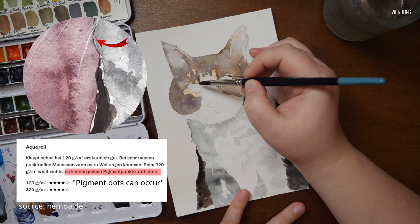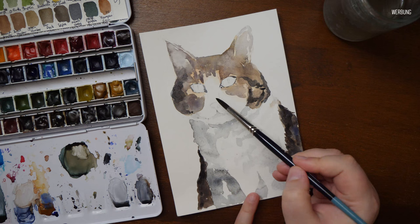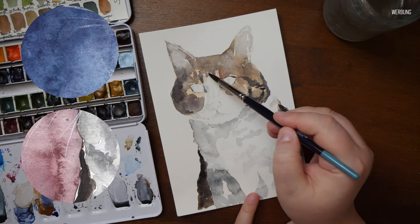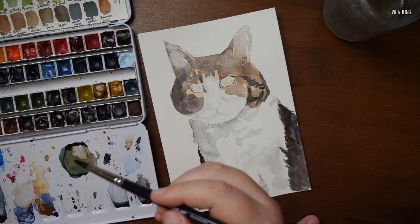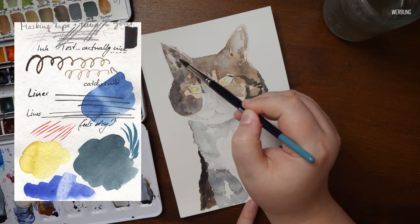You can see it in the background wash in the video, and this is also mentioned on their site. Even non-staining pigments were impossible to lift completely, though they lifted somewhat in the test. In addition, the surface was prone to creating blooms — visible in the swatches and in the background, where I played with and even encouraged them, so that's not only the paper's fault. When it comes to granulation, it will be mostly invisible on the paper due to the smooth surface, which is expected as granulation needs a rough surface to shine.